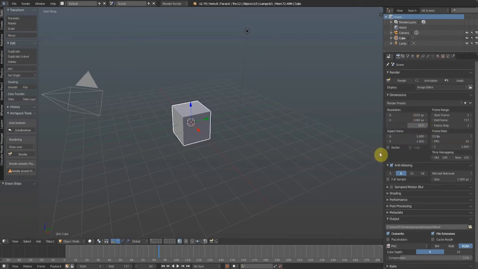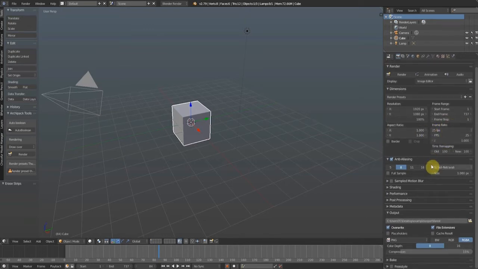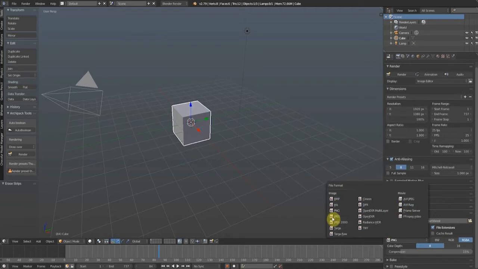Now if it's at 50 and you render out the video, that means the quality of the video would be at 50%. Make sure this right here is at 100, and right here is my frame rate, and it copies the frame rate from the video, so you don't have to worry. So this is already set. So if I scroll down a bit, right here where I see PNG, click on that, and I think I'm going to use PNG.